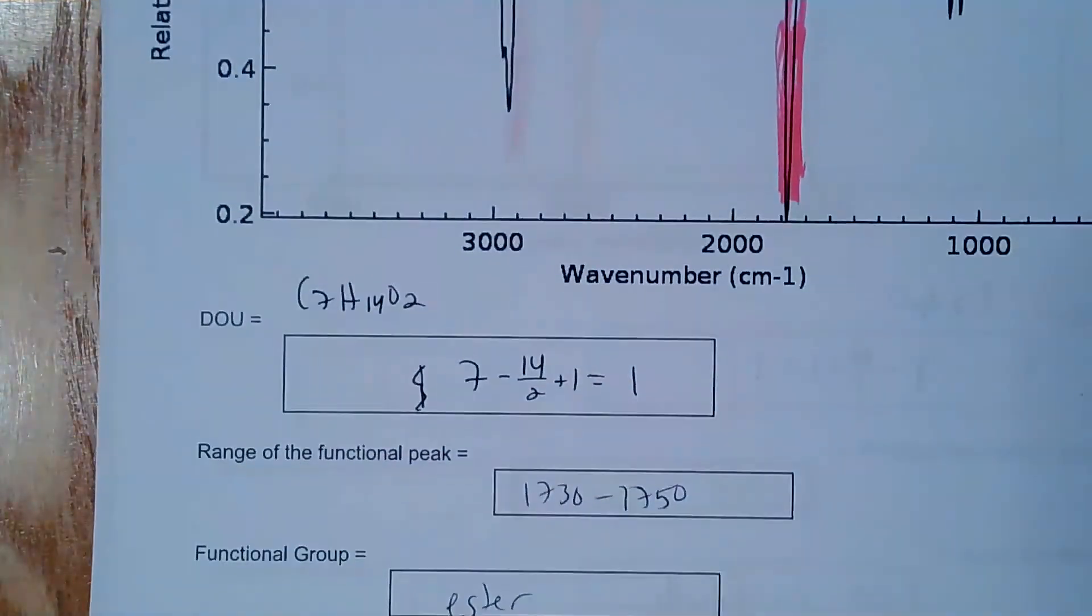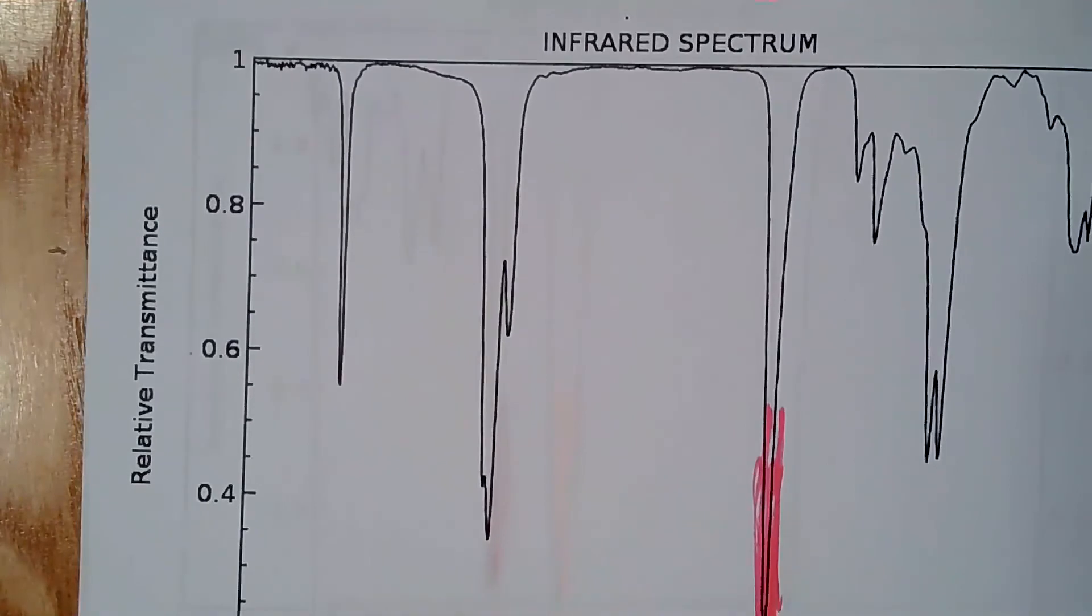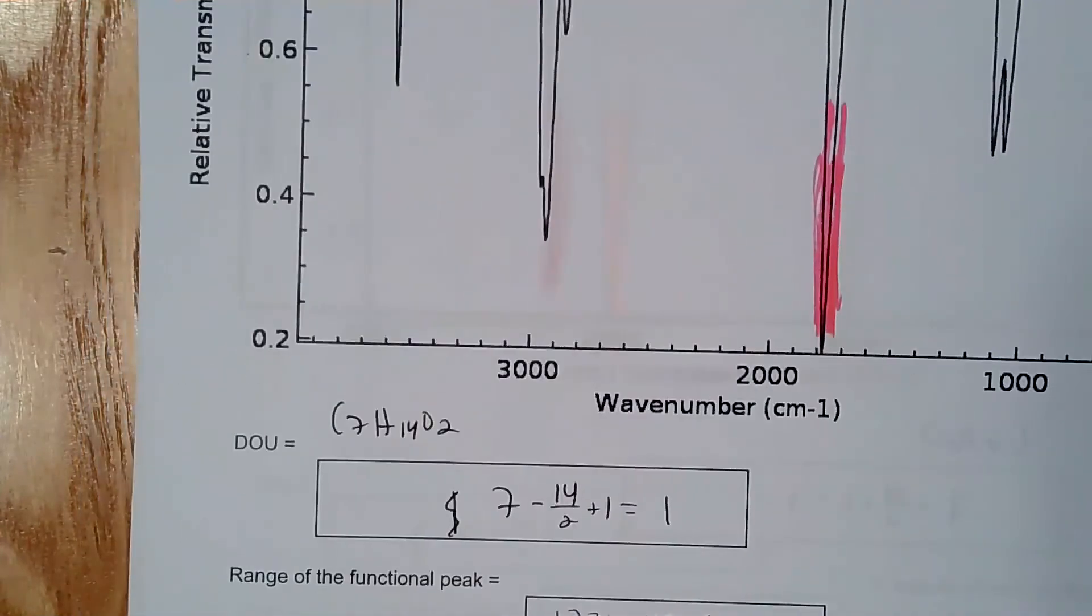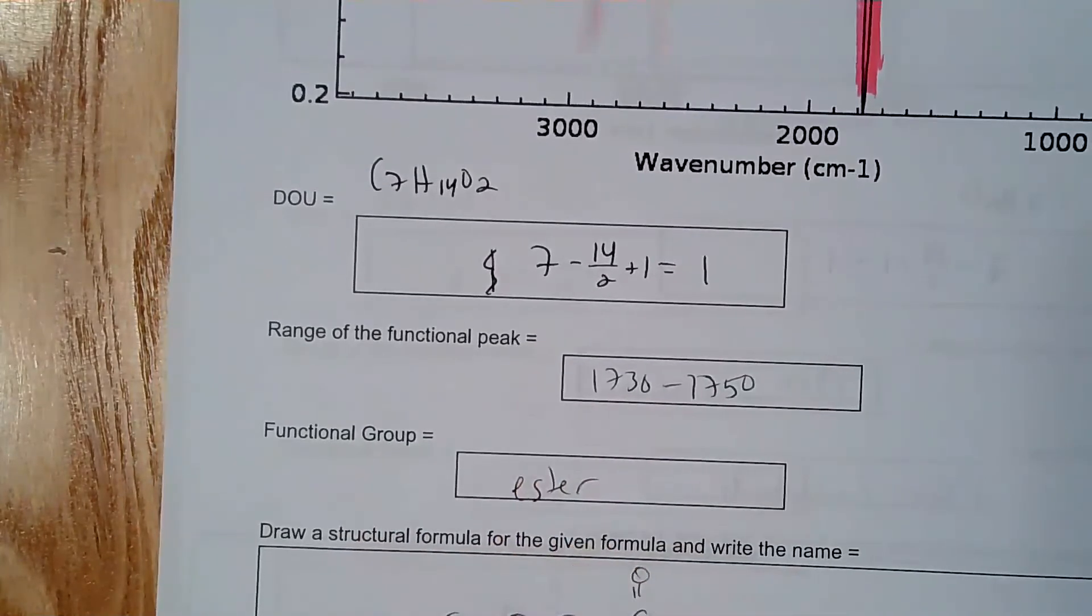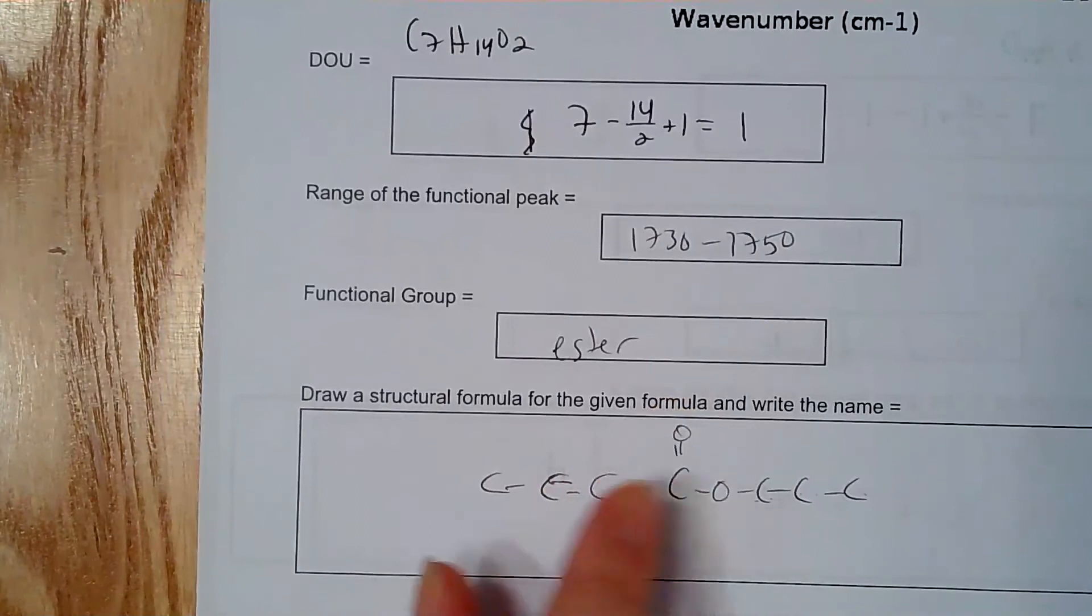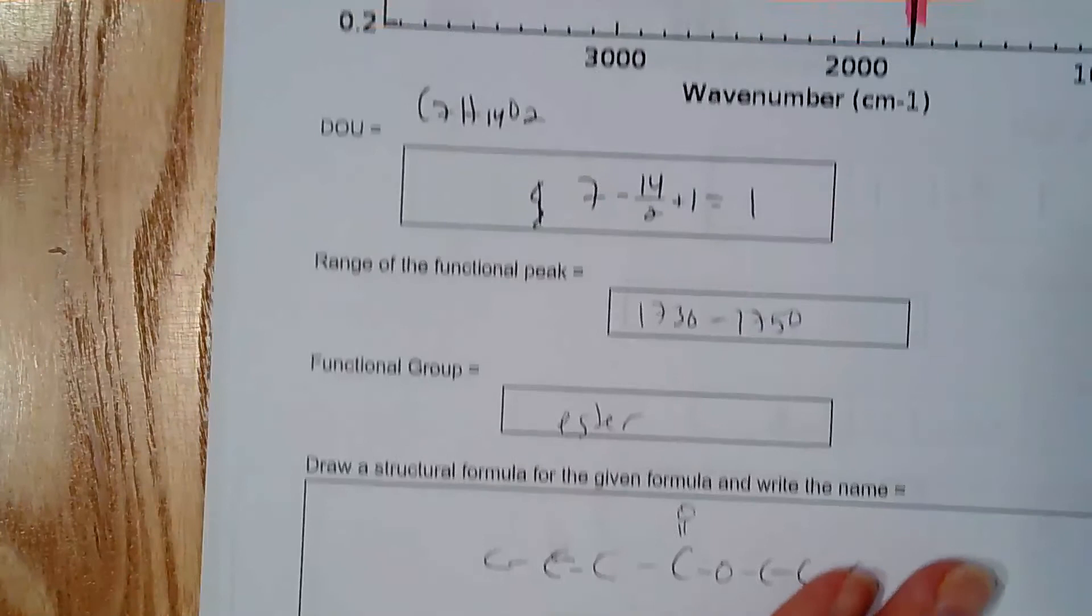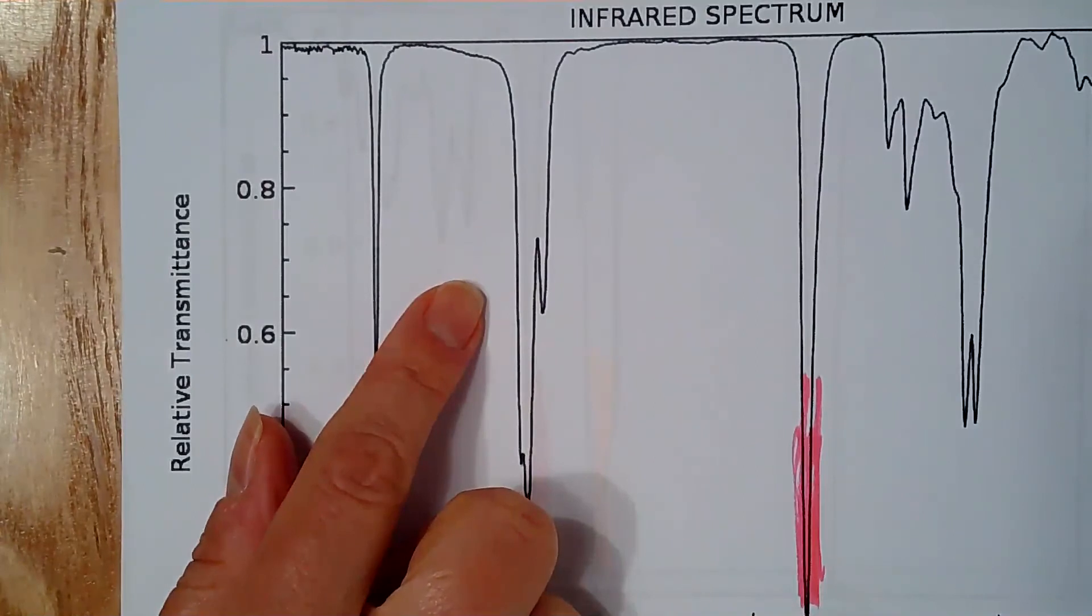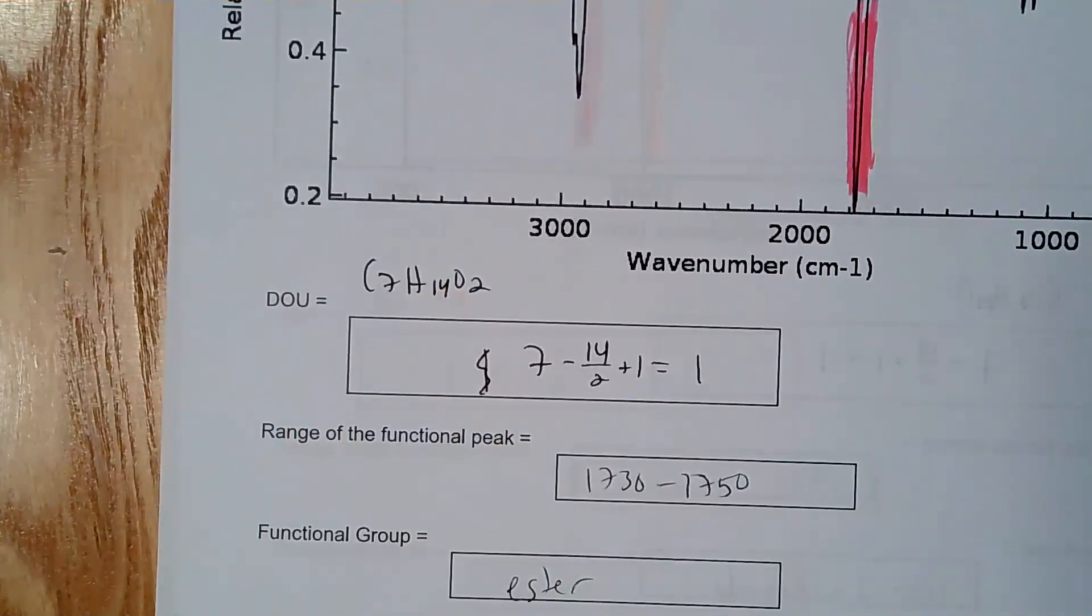And then the last one on the back was C7H14O2. One degree of unsaturation. This one, because I could have either an ester or a carboxylic acid, I would have to have a really big, broad peak here if it was a carboxylic acid. Instead, I have a peak down here, which is in the 1700s. So I'm guessing it's probably an ester. So I have a C double bond O-O. And then I have some carbons depending upon how many carbons you are given in this problem. There are seven in this problem. So pretty big missing peak here if it was a carboxylic acid. Because of the O2 that kind of tells you that it's an option.